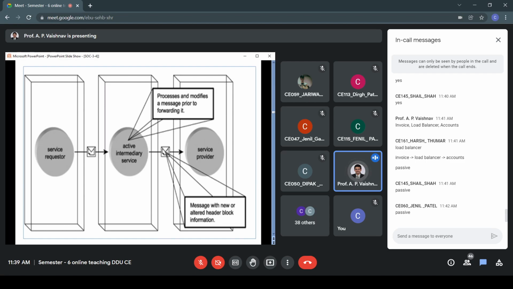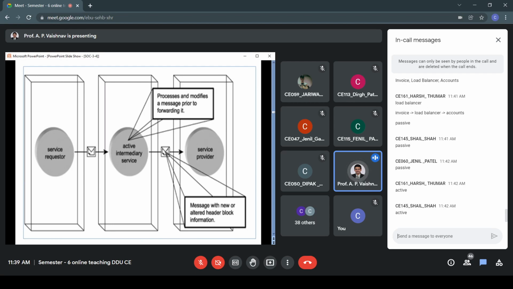And that authentication service is the example of which intermediary? Authentication or authorization service. It is active because once it checks the header, if the user ID and password are correct, it will simply remove that header so that no one else can access that part, right? So it is an example of an active intermediary. Are you clear with this role? What is active and what is passive? Yes?